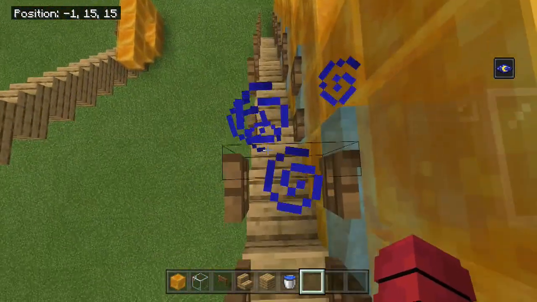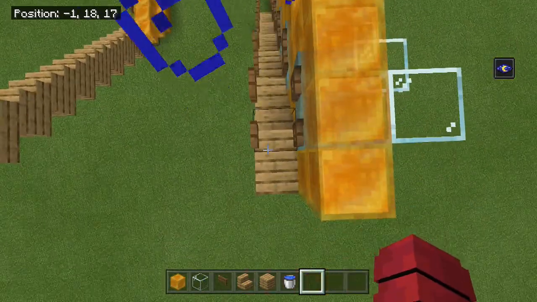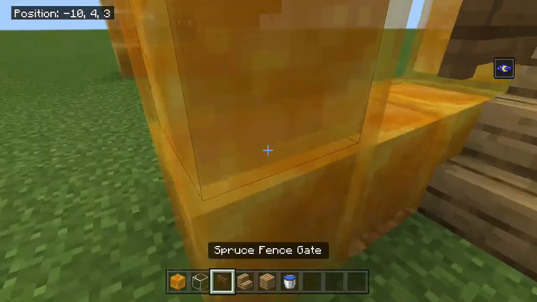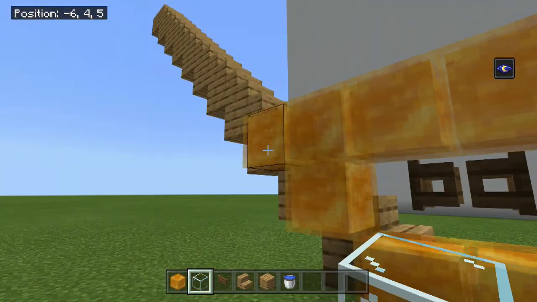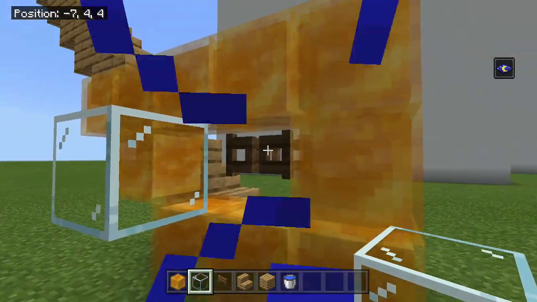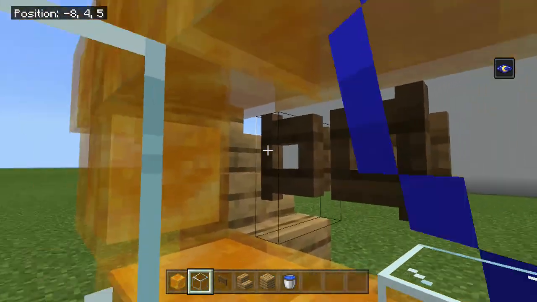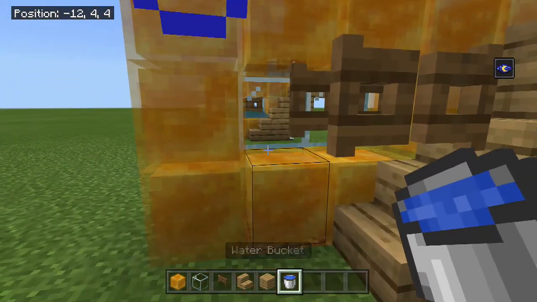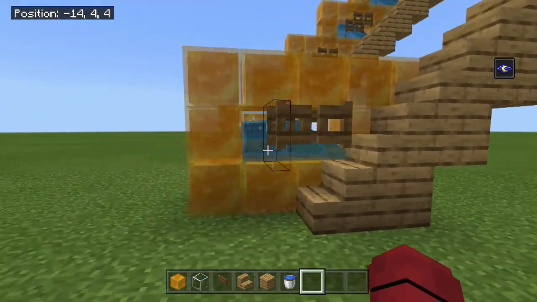Now I'm just getting distracted. There we go. So now I've got something that looks a bit like this. Now, you can use any block here. And you can also use any stair and any fence gate. So just put blocks behind this and then put in the water and it'll actually make that.